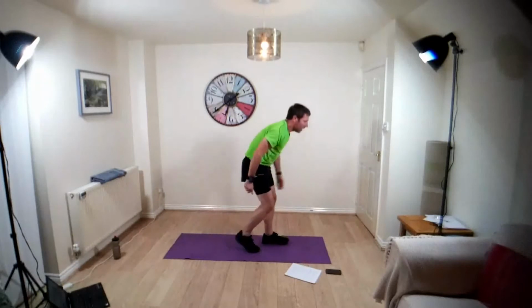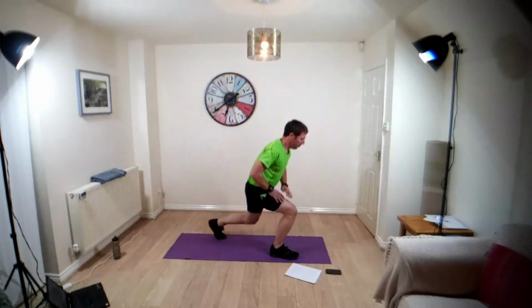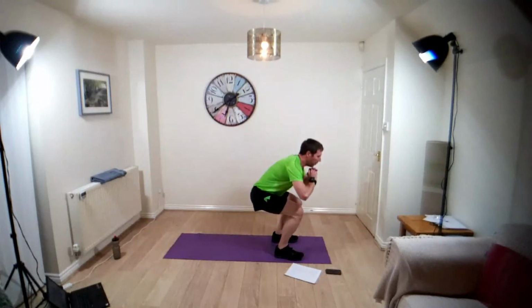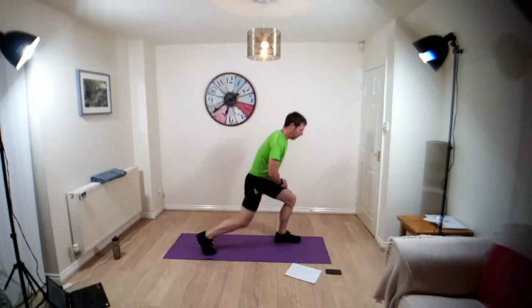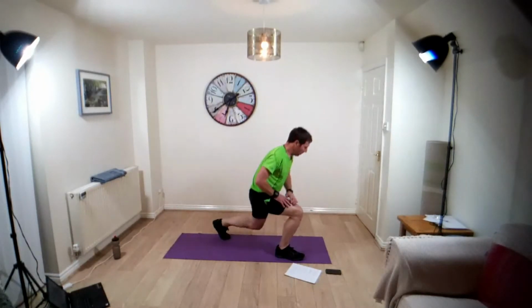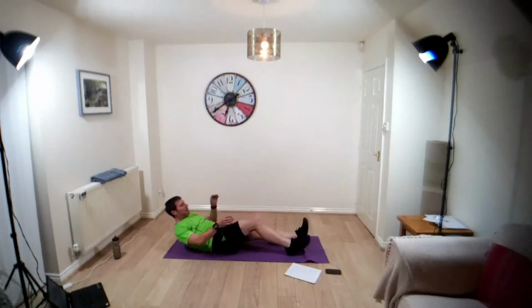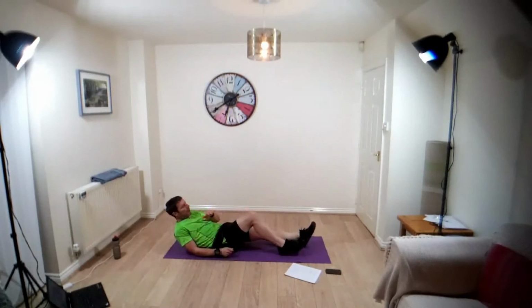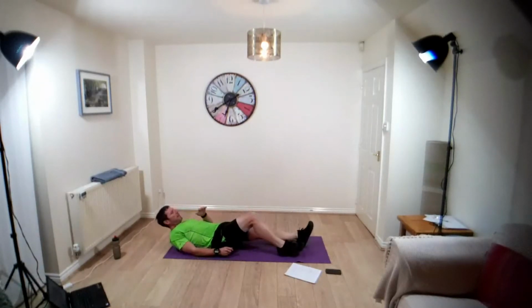Onto your feet, and it's the squat and rear lunge. Down we go. Single-sided knee to elbow, lifting the right knee to the left elbow. As I said before, if you want to take that over into an oblique crunch, you can. Just bringing the knee in.